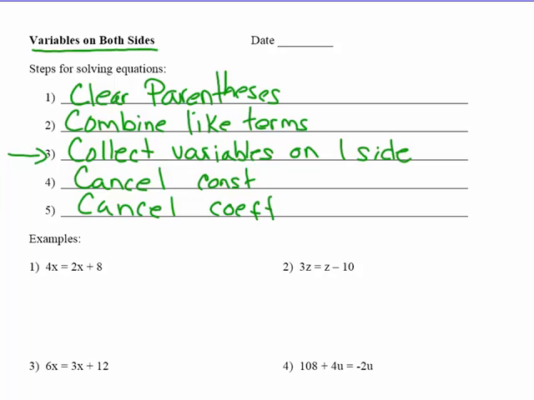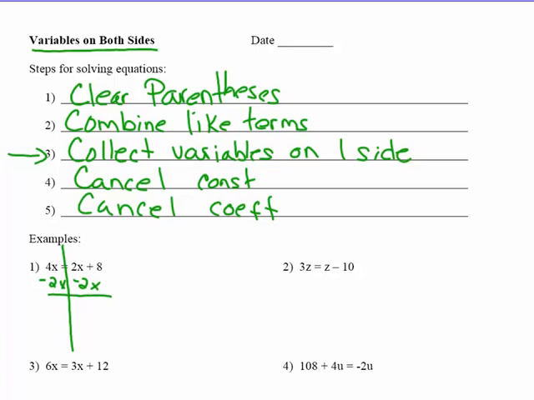All right, so how do we do this? Well, if we take a look at this first example, I'm going to draw a line through the equal sign. And for right now, we're not going to have the first two steps. We're only going to worry about the third step down, just so that we can get in some practice here. So I have x's on the left, x's on the right. I'm going to move the one that has the constant attached with it, because that way I'll still have a number over here. So I'm going to cancel my 2x. It's a positive, so to cancel it, I have to subtract it, because we're looking at it as one term. So we're going to subtract 2x over here.